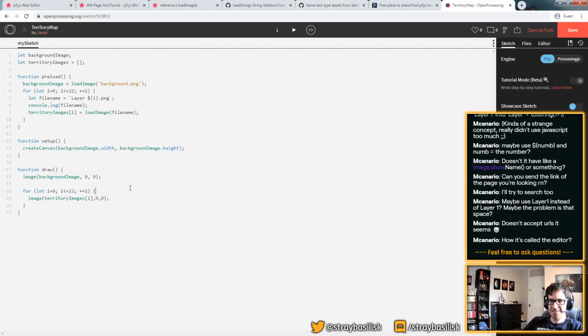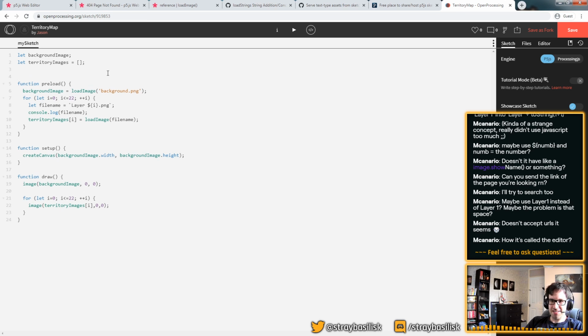ideas there. Okay, so now we've finally loaded these pieces of territory. What I want to do next is get the data about these things into an array or something, so we can deal with it a bit more sensibly. And I think I'm just going to create some data to hold this. How do we want to do this? So the ID of the territories, we already have this. They're all numbered from 0 to 22 inclusive, so let's just use that as their ID.